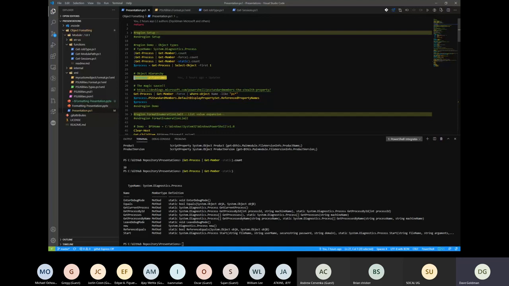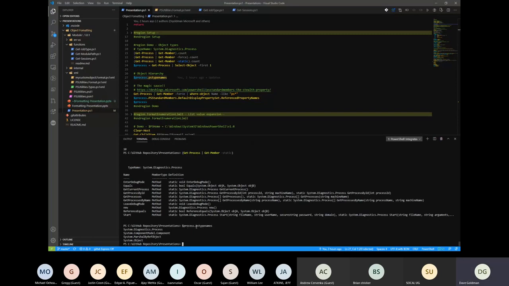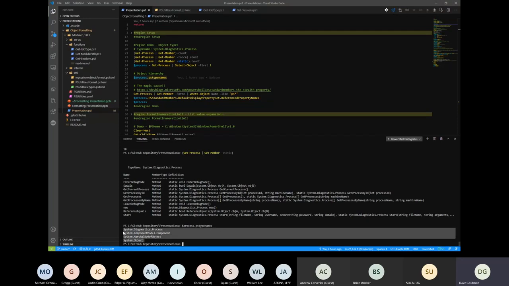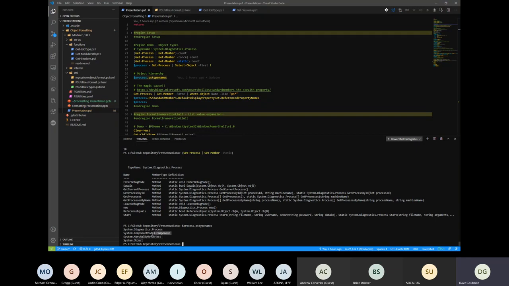And for this, if I dump it out, I'll show you, there are some hidden properties on here. We have something called PSTypeNames. The PSTypeNames on an object show you the inheritance tree for a particular object. So this started as a .NET object, it was marshaled, and it gets converted to a component, and then by PowerShell, we convert this into a System.Diagnostics.Process.